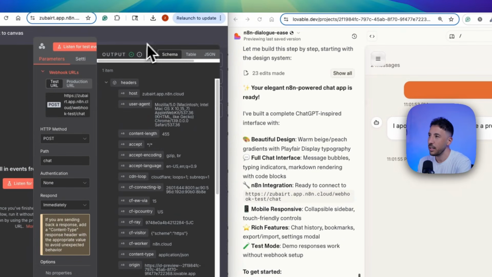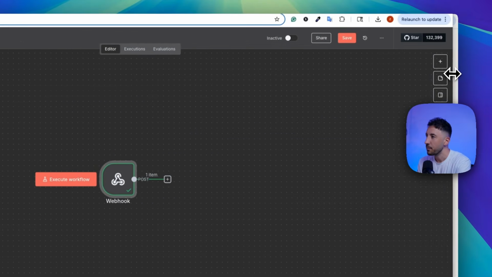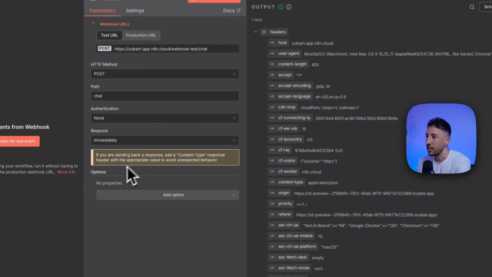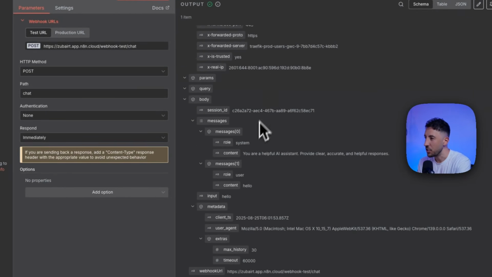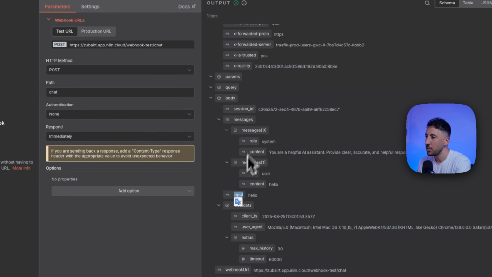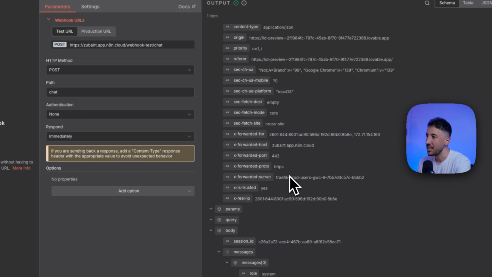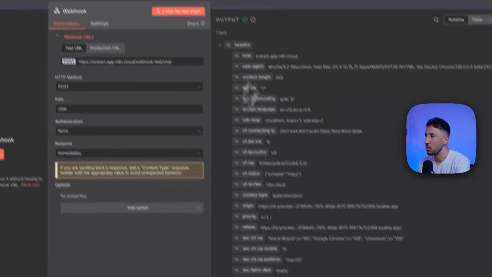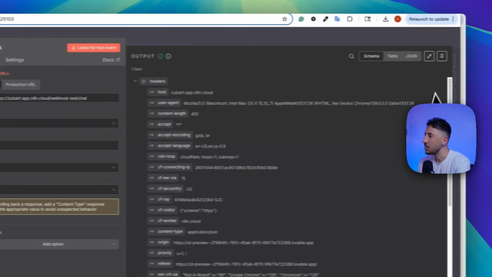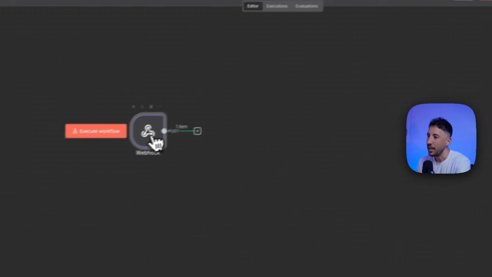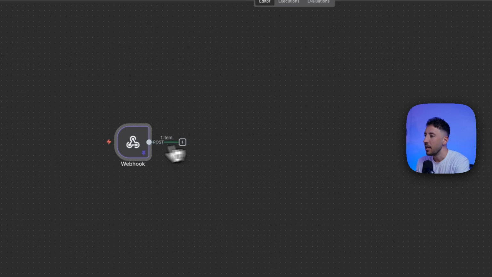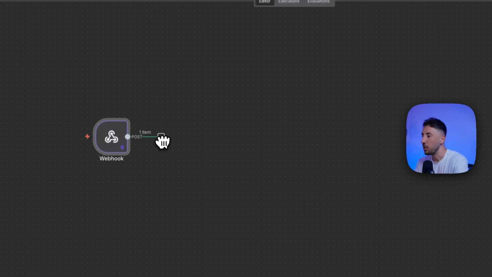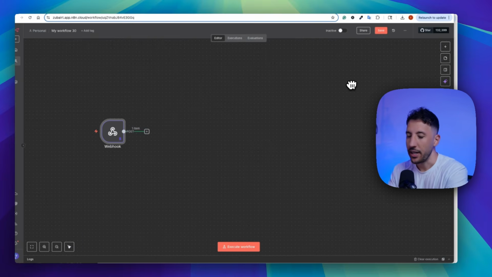So if I go to the webhook right here, let me actually maximize this. And if I click on here, there you go. Now you can see all of this information is coming in from the front end via the webhook. And as you can see, the actual input of the body parameter here is hello, and it's also sending it via content. But that's fine. That's not important as long as it's sending that information via that post request. So now let's go ahead and pin this so that we can work with this. I'm going to click on pin here, and now we're going to build our n8n backend completely, so that we can then work with our front end via Lovable, because it looks like Lovable is sending that information at least from the front end to the back end.